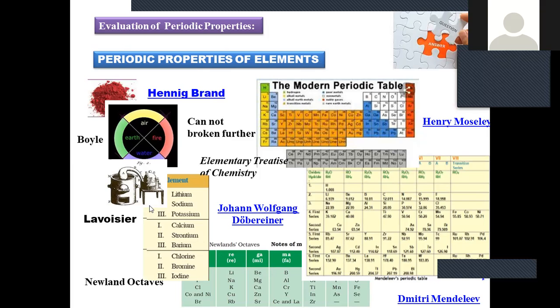Move on to third generation classification by Lavoisier. Lavoisier is considered the father of modern chemistry, who identified oxygen. The discovery of oxygen was made by this Lavoisier, and his co-scientist Priestley, right? So Elements Treatise of Chemistry was the book written by this Lavoisier, and apart from this, so many scientific journal publications were also published by the scientist, and so many elements were identified at the time, right?